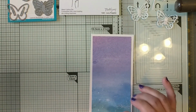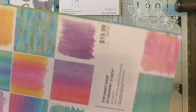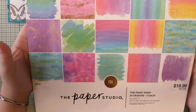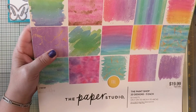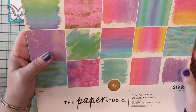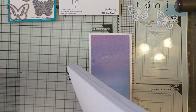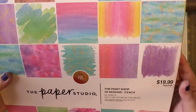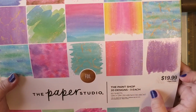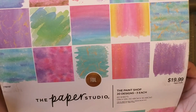If you want to know the name of this pad, it came from the Paper Studio. It's a foil piece in the Paper Studio. I think the Paper Studio is by Hobby Lobby. Let me see. Does it say? No, but yeah, it says Hobby Lobby. And it's called the Paint Shop Design. 20 designs, 3 of each.